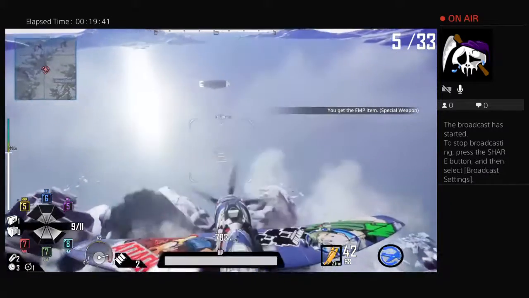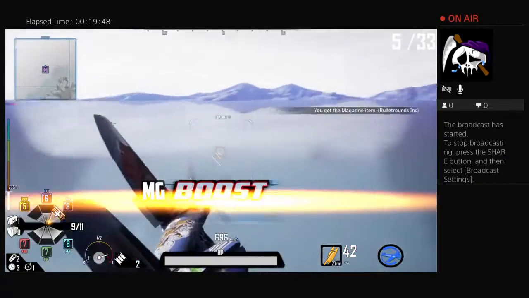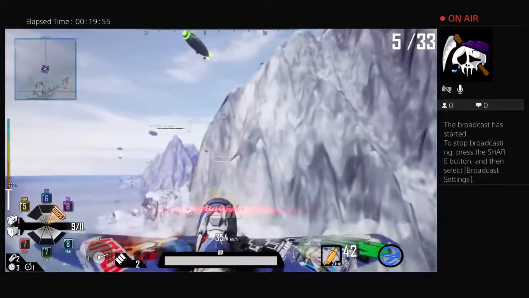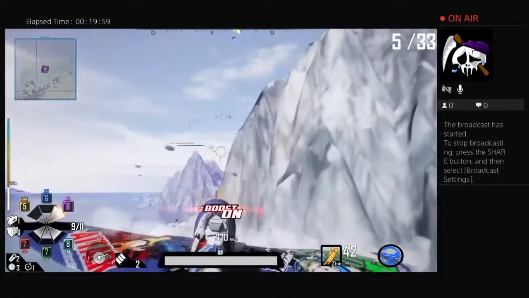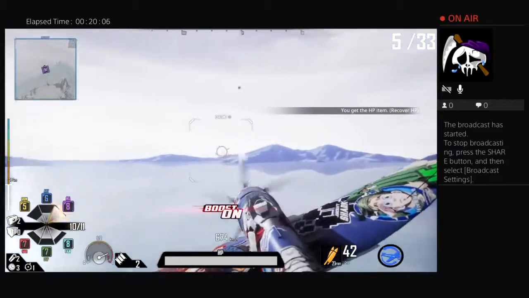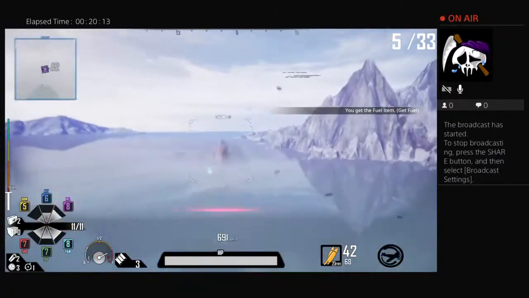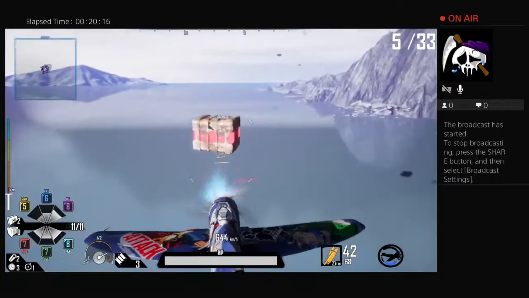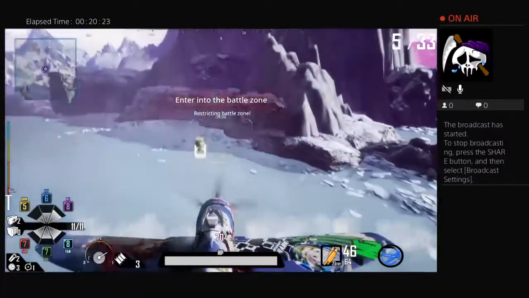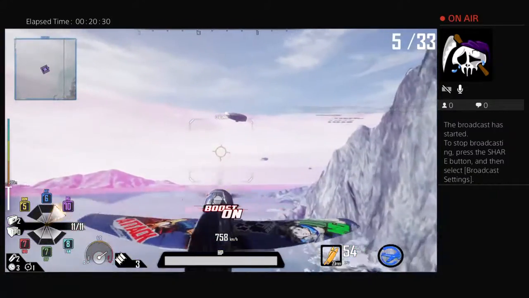Let's try some things out. So we said L1, move your stick, you swivel. I don't know if that can be swivel. This looks really great. Circle. Ammunition supply. Alright, so we did that. Now we're going to hit circle and left. See?